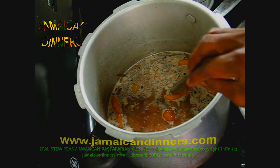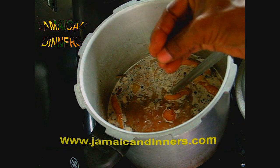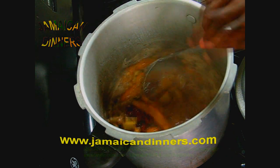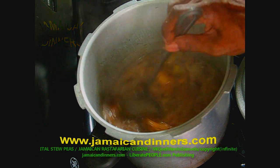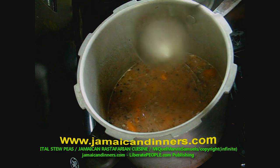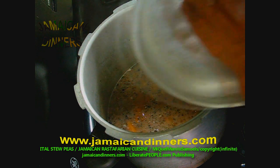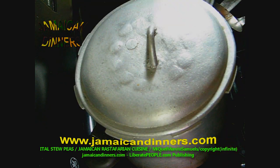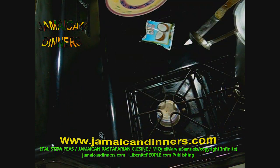While it was stewing just now, I smelled the herbal. Herbal is a mixture of herbs. That's what herbal is. Okay, see how that looks creamy enough? So you don't want more than just half. If you put the whole thing in there, it's going to be too much. Just cover it and allow it to simmer. The gauge is low. That's all low it is.